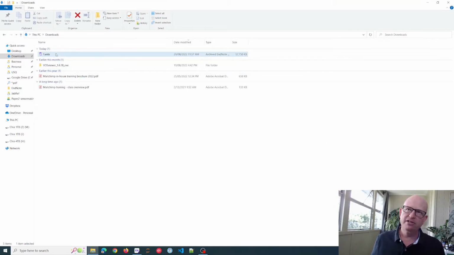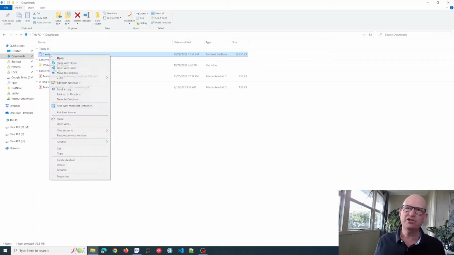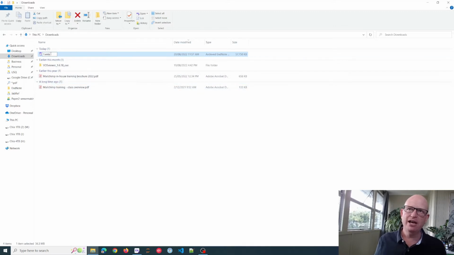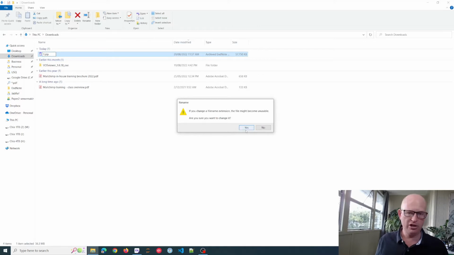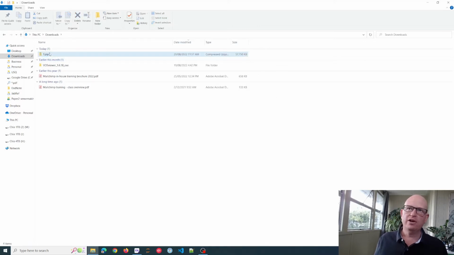So you will have this exported file, the one ending with the extension of ENLX. And sorry, I'm doing this in Windows, but I'm sure if you use Linux or an Apple Mac, it'll work in much the same way. The trick here is this: when we exported that compressed file from EndNote, it's exported with an extension of ENLX. But actually it's just a compressed file. So I'll go to rename, and I'm just going to change that extension to zip. It asks if I'm sure that I want to change it? Yes, I do. Right, there we go.